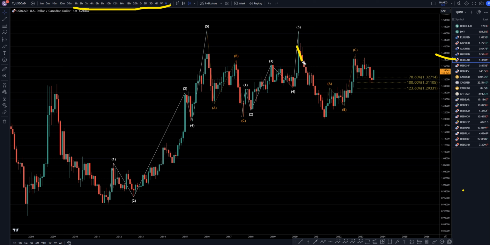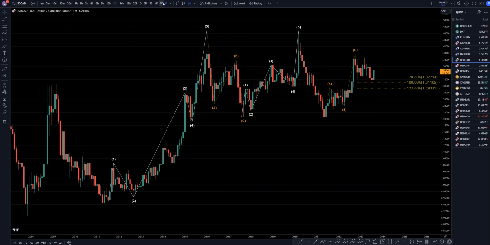So, in the dollar Canadian, to me, it still looks like impulsive down and three waves up, but then it made three waves down also. So, we have to pay attention because if that's a three-wave pattern down, then it may end up making three waves up for like a WXY before it does actually end up continuing that downtrend.